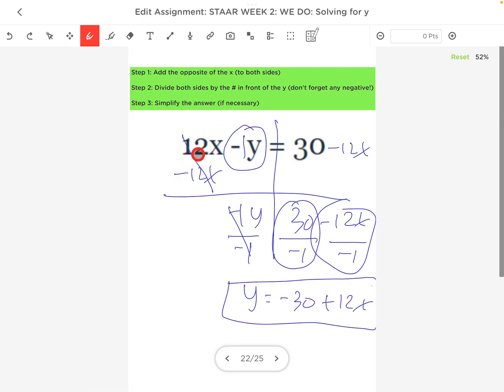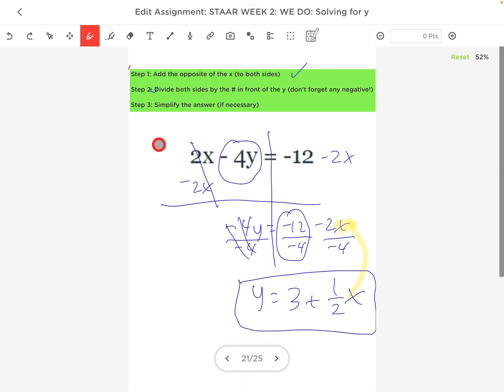Okay, maybe we have the x and y on the same side, but we need to add a 1. Okay, follow the same procedures. And then maybe we have the most basic style, we have x and y on the same side.